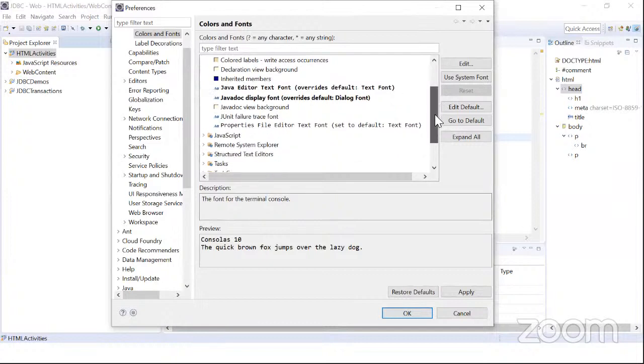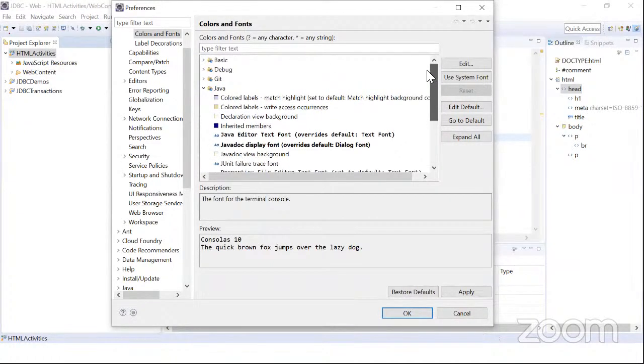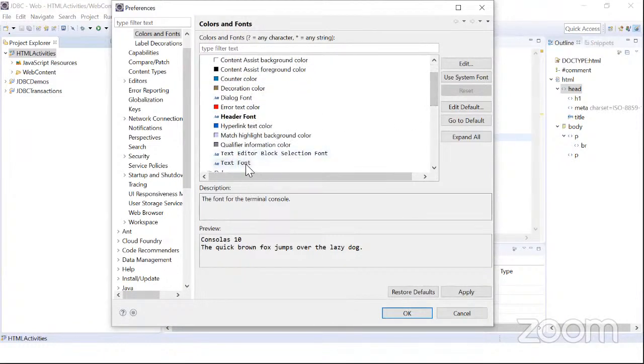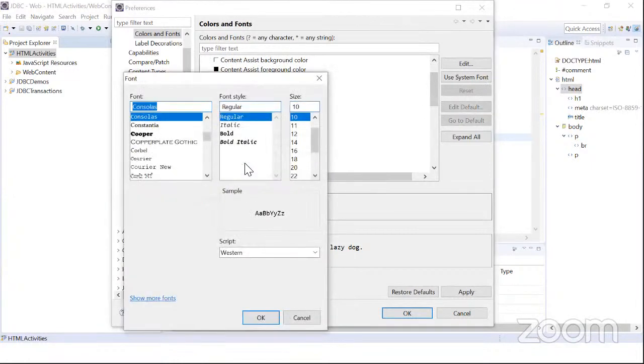Colors and font. Basic. Where I have basic? So this is one option. Let me try with a bold. Bold is not needed. Let's go with the 20.